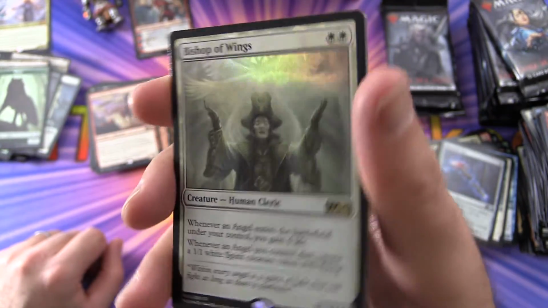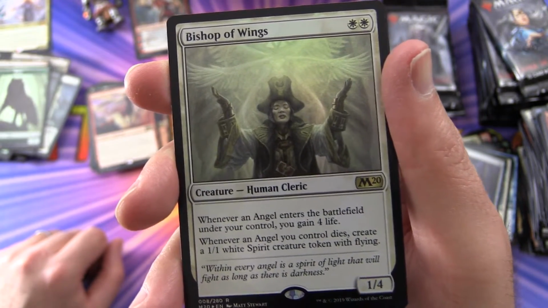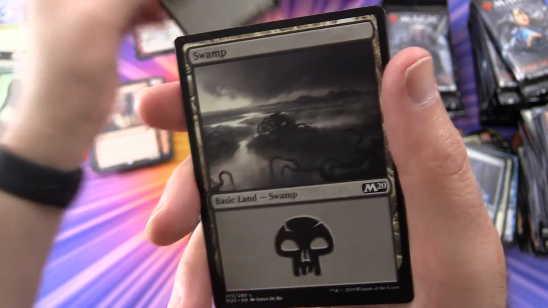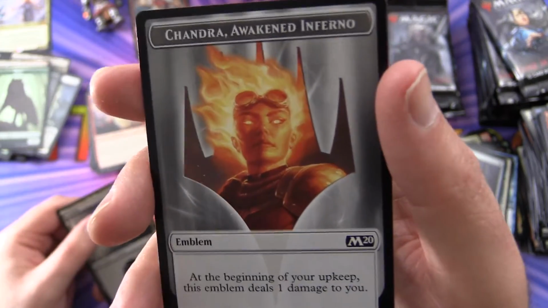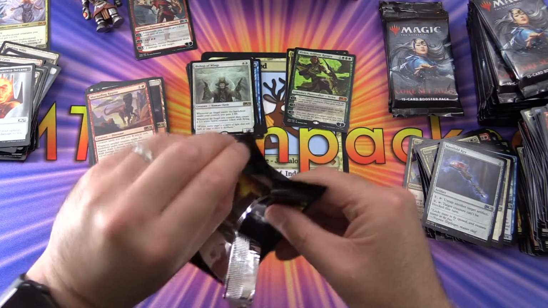And a foil Bishop of Wings. Creature Human Cleric, 1/4 for 2. Whenever an angel enters the battlefield under your control, you gain 4 life. And whenever an angel you control dies, create a 1/1 white spirit creature token with flying. Okay, another rare foil. That's pretty good. Swamp and a Chandra Awakened Inferno emblem. Nice. I'm betting I'll be using those in the upcoming standard.